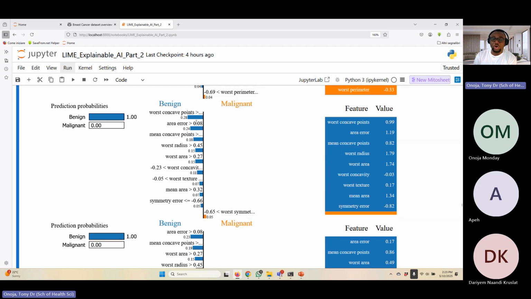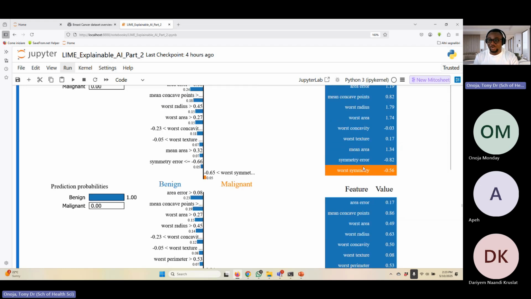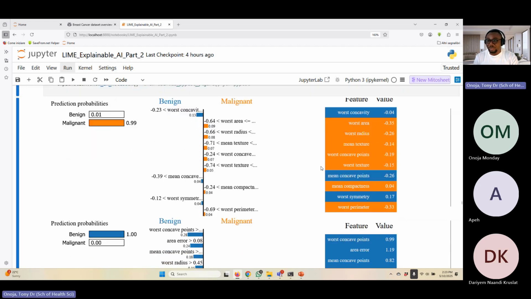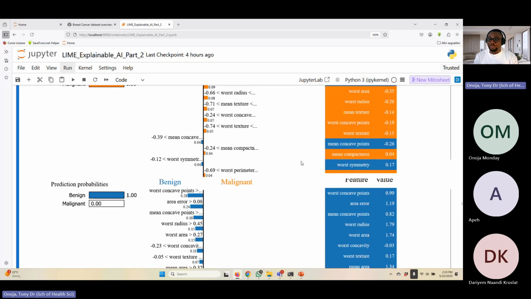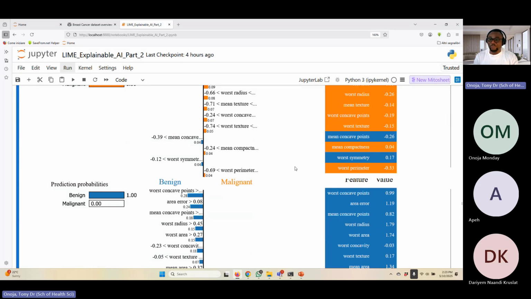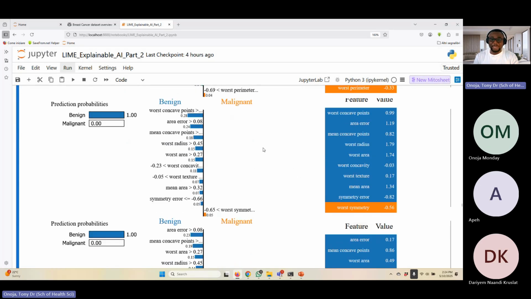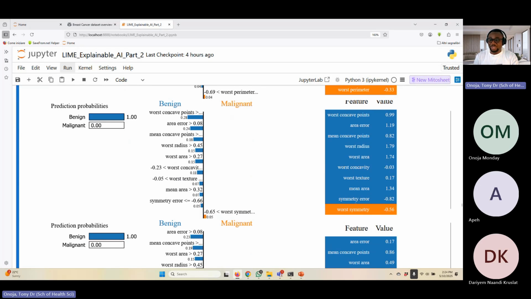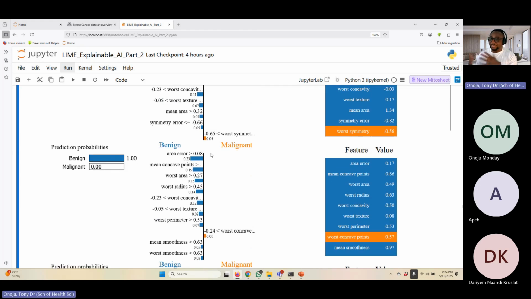And why is it 100? You could see all the values are on the negative, all pushing towards benign, they are all blue except for one, the worst symmetry. But you see, in the case of people that are cancerous, the worst symmetry is blue, but for the people that are benign, the worst symmetry is orange. So it's actually telling us something, we're building something.